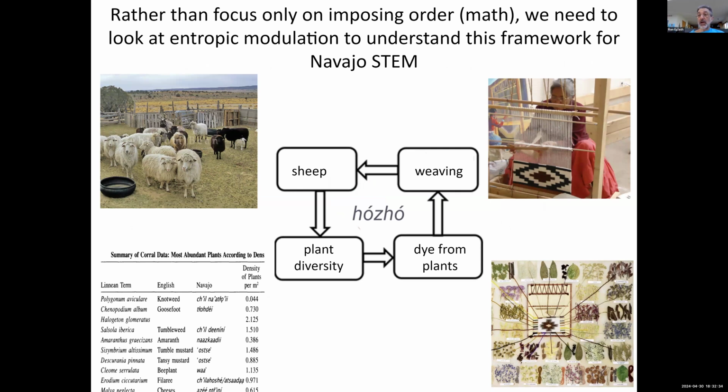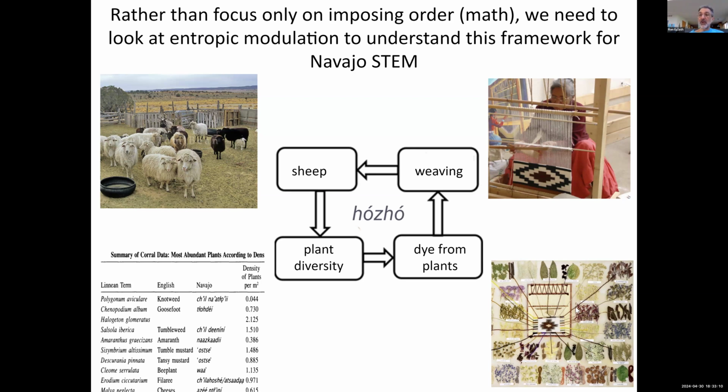So for example, we worked for quite some time with Navajo groups at Dene Community College on the Navajo Nation and interviewed some of these women who raise sheep. And around these corrals, you get these explosions of biodiversity, of plant diversity. And that's because the sheep are eating plants and pooping out seeds, right? So plants have evolved to do just that. And so you've got this incredible diversity of plant types, and those become the diversity of colors.